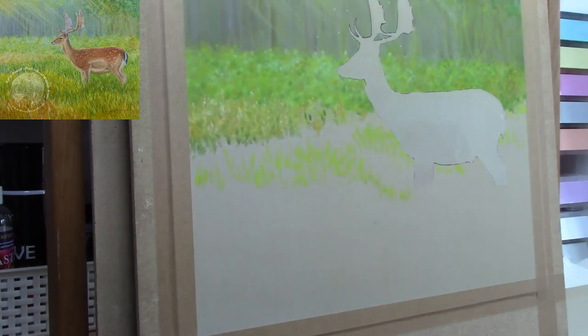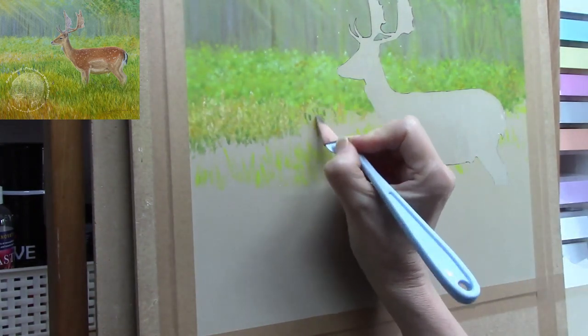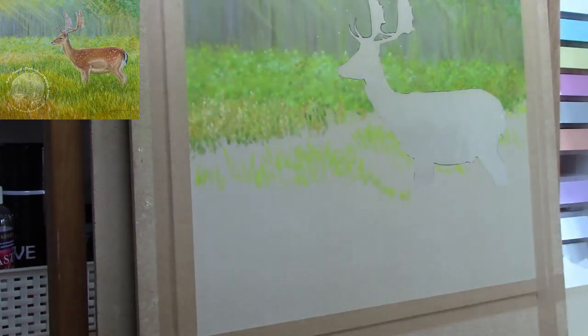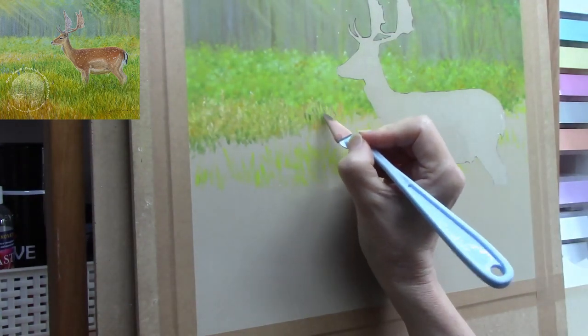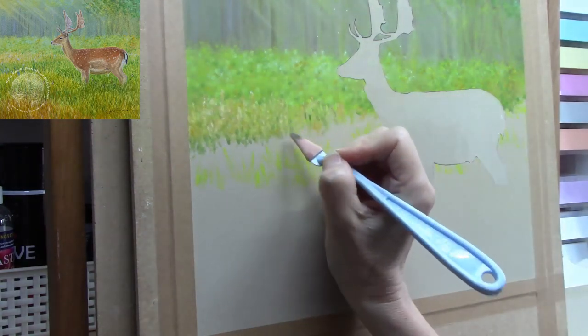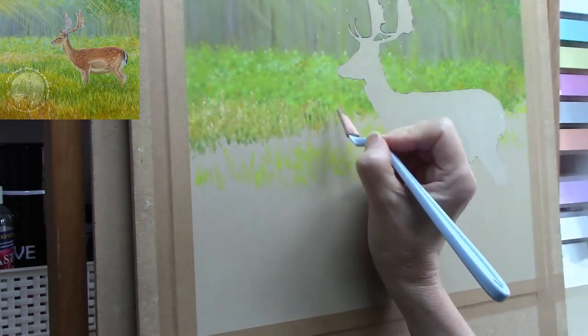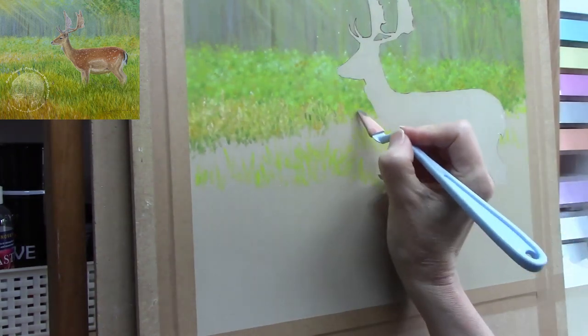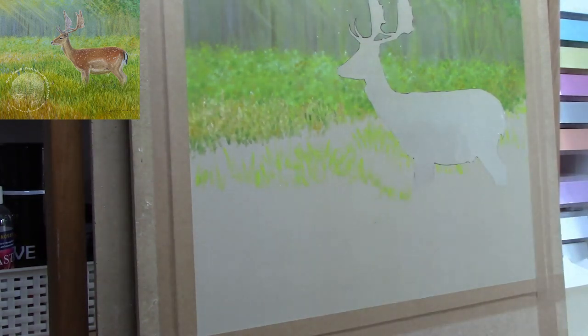It's amazing what you can find when you shop around. And everybody's storage systems and how they like to keep their art materials is going to be different. That's just how I like to work. Coloured pencils I tend to keep in the trays I bought them in. When I use them, I get them out on the desk in colour families. That's how I work with colour pencils.